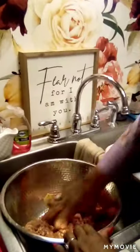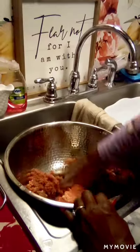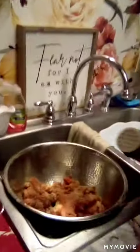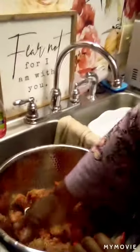Right now I'm going to incorporate this all into the meat and get the seasonings in the meat. Get that seasoning in there. And then I'm going to add just a little bit more garlic powder. You're going to get the feel of how much seasoning you need as you see it going into the meat. You don't want to over season, but you want it seasoned well. I'm going to knead that in there, and I've already washed my hands.